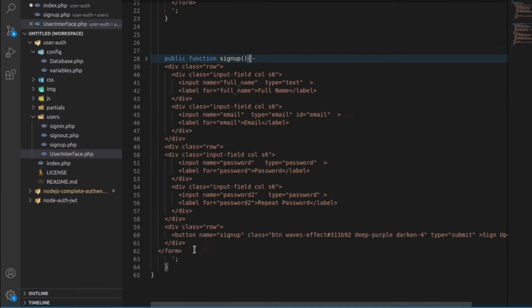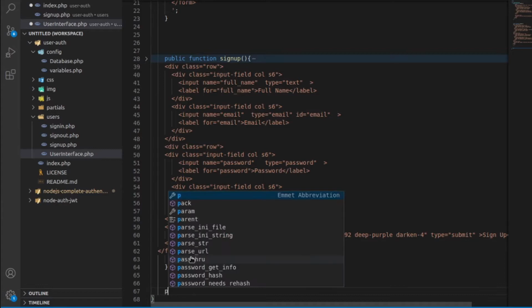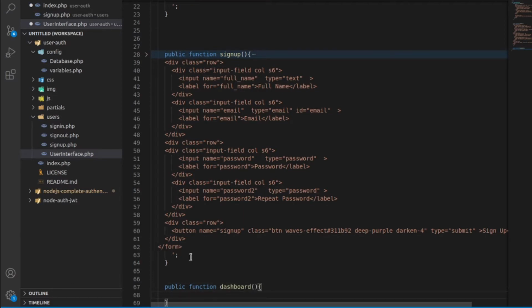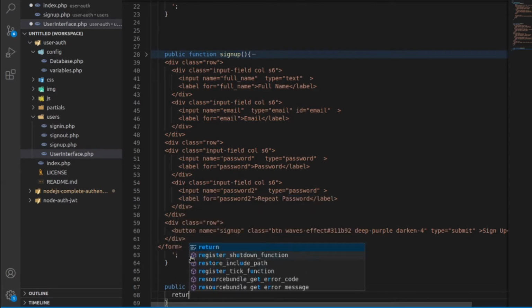Okay, here we are going to create another function, public function dashboard, return, we are going to return HTML.